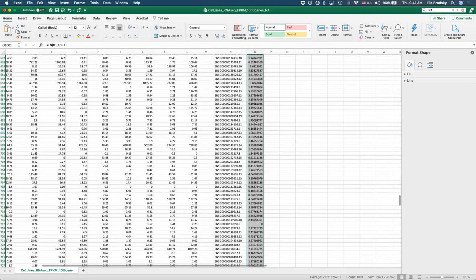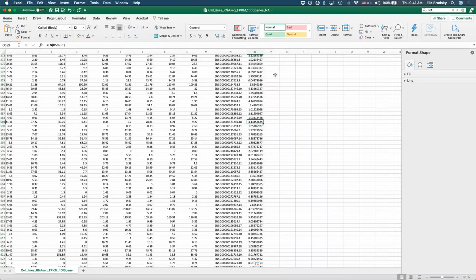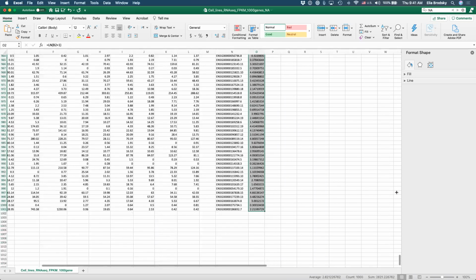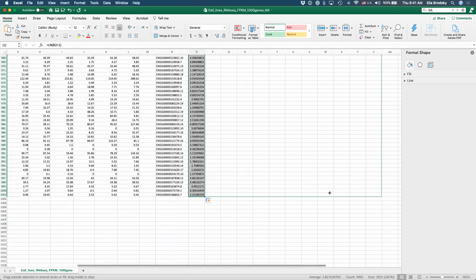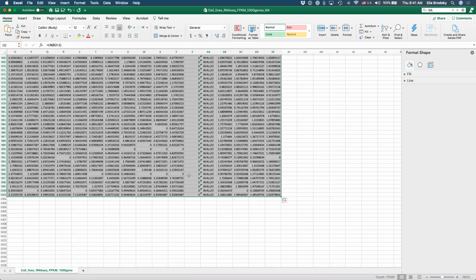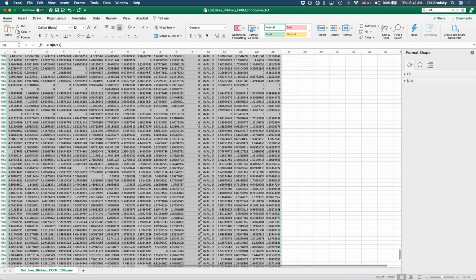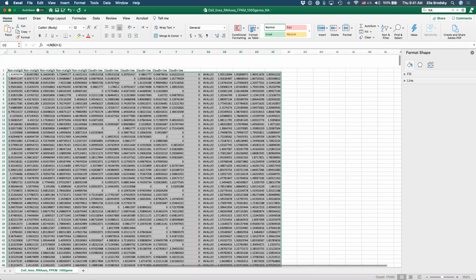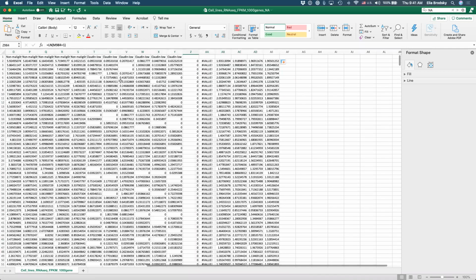So we can stretch this across all of our samples. Okay, and we don't need this. And now we have our logarithmic scale.